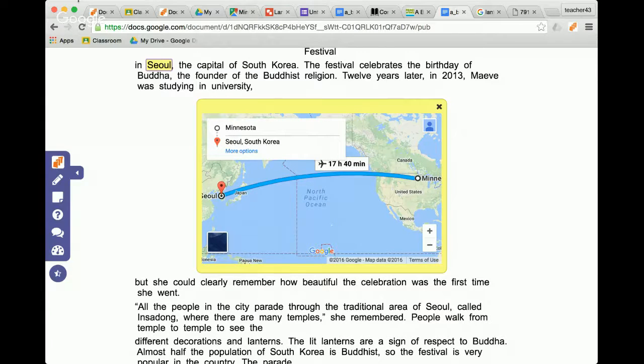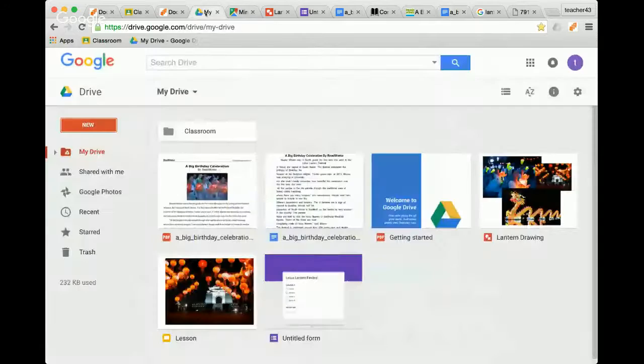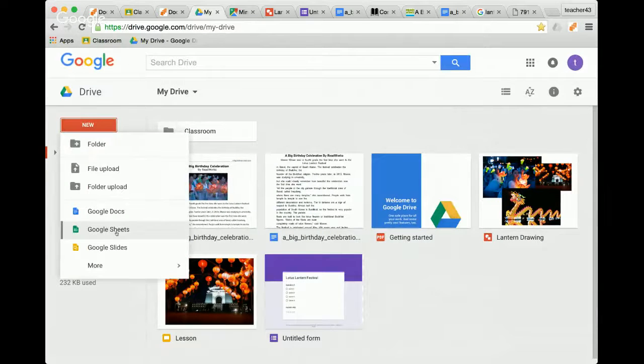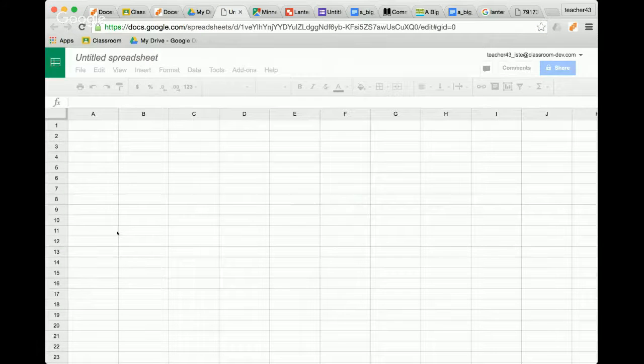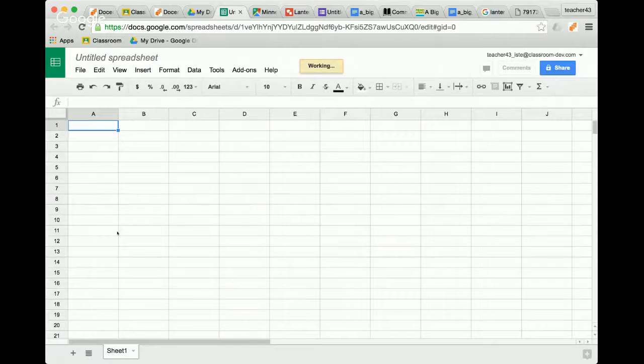All right. So the last one I'm going to show you how to work with is something that I've done a lot with science, which is when we use a sheet. So this is going to be great for data collection. So you can embed your spreadsheets in here.